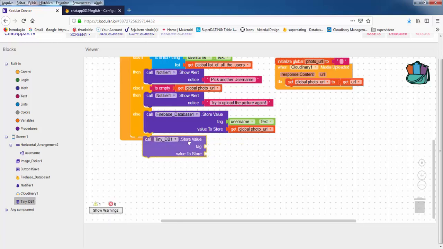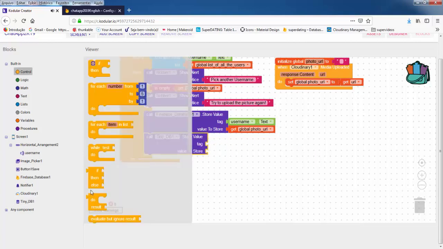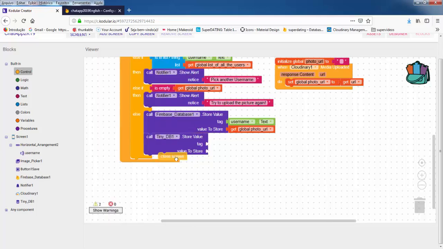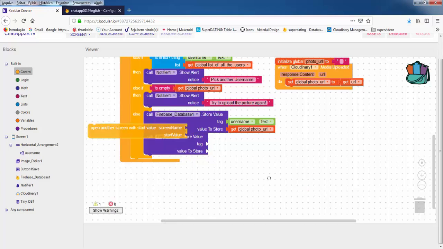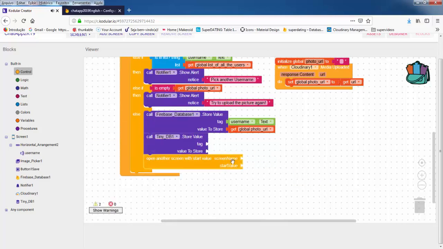Under tiny database, in here we're gonna close the screen. Actually, we're gonna open another screen with start value.